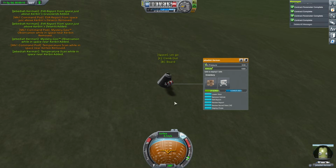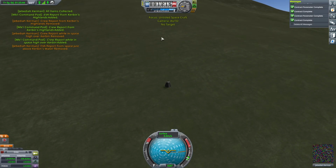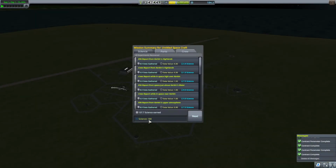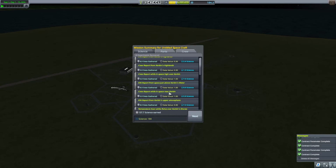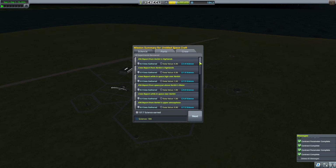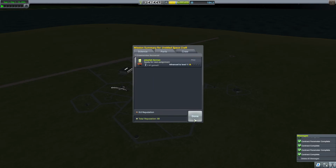All right, so now that we've done all of that, we can just hop right back in, and we're done with this mission, so we can go ahead and recover vessel. All right, we managed to get 184 science out of that. Good. I don't know if that's going to be enough to get us to the moon, but we'll find out. If not, then the next episode we'll concentrate on getting there. And we got 534 funds from recovered parts. We just lost all the money that we spent for that, which is why we want to get to the point to where we can start recovering our vessels.